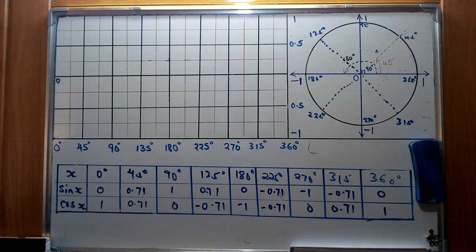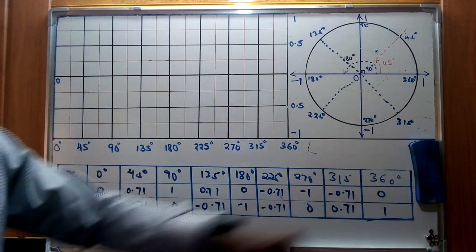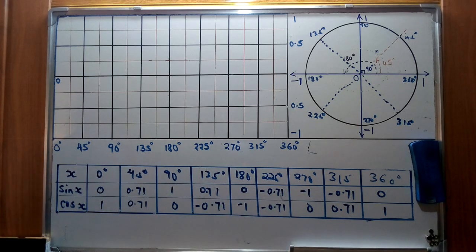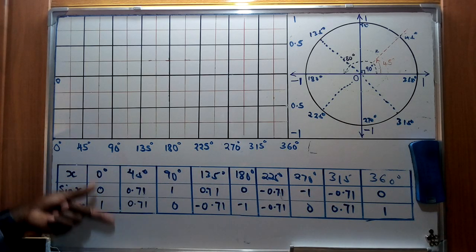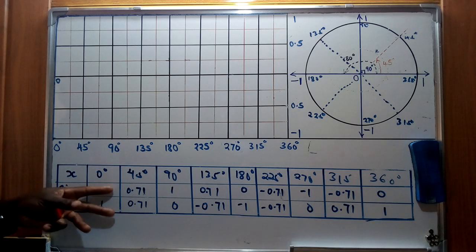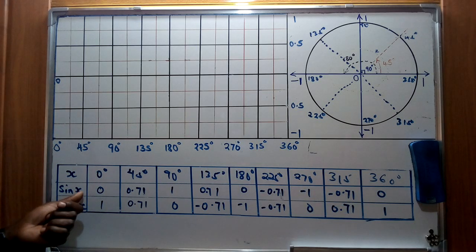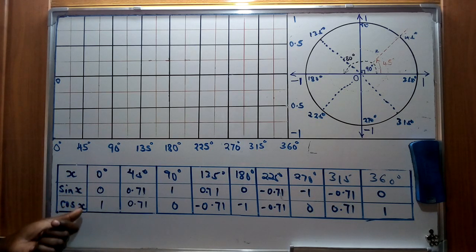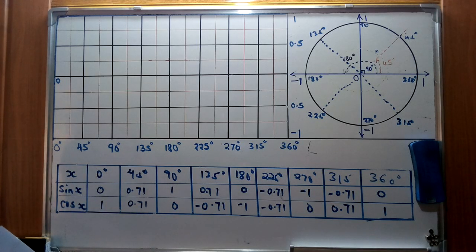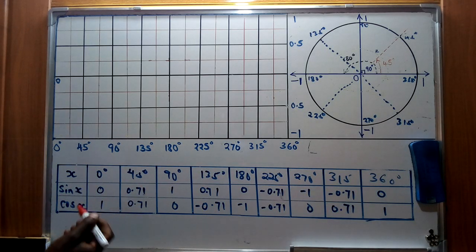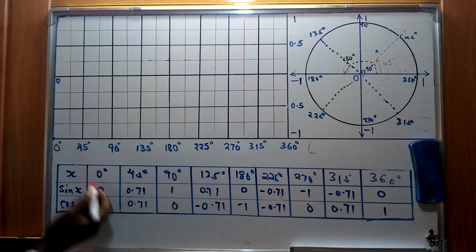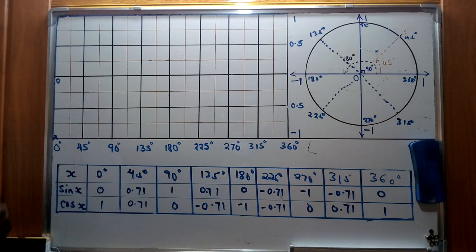As I said, the concept of periodicity is that after a cycle of 360 degrees, the values for the sine and the cosine of theta are going to be the same. And therefore we say that this particular feature, this kind of behavior, we call periodicity, and we refer to the functions sine of x and cosine of x as being periodic. So for the first value for the sine of theta, we're going to start with x equals 0 degrees. We're going to get the value of 0, so we can just plot that.